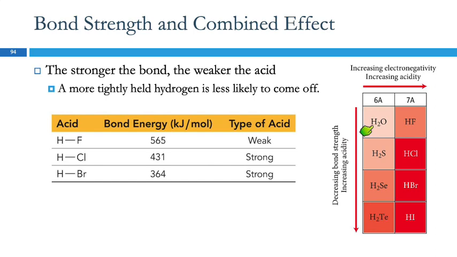Is H2O an acid? Yeah, but it's really weak, right? Super weak. HF is stronger. Or we can look at these down here where we're looking at weak acids versus actually strong acids. So again, the trend goes increasing acidity as you go across. So you can take a couple of points and compare those things that you kind of know, and then you can figure the trend out instead of trying to remember it.